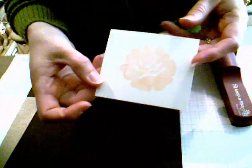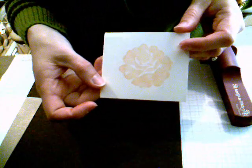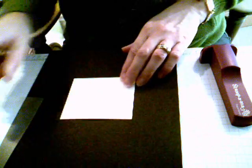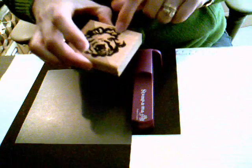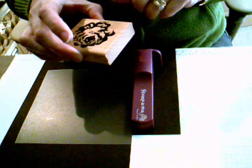So as you can see, it's nothing exciting. You kind of go, oh well, whatever. But what happens is when we put a darker image on top of our solid image, that's when it really pops. So what I'm going to do is I'm going to ink up this overlay image, and I'm going to ink it in this pumpkin pie.